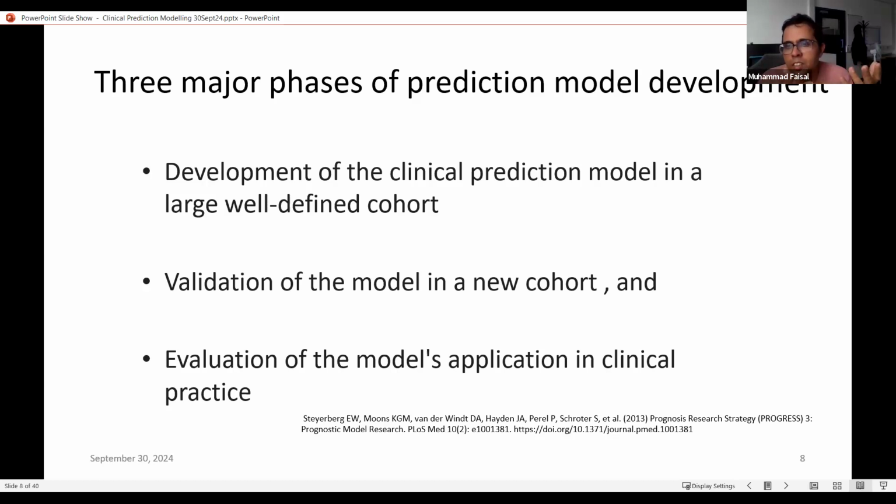That's why we do the validation step. We take the model from some development cohort and go to a new cohort and see whether this model works there. And we would like to evaluate its clinical utility, like whether there is enough sensitivity and specificity. We do it like medical diagnostic testing, and we would like to see whether these are useful. So these are the main areas. I'm mostly going to be discussing each of them in some detail, like what we are looking at there and what it means.